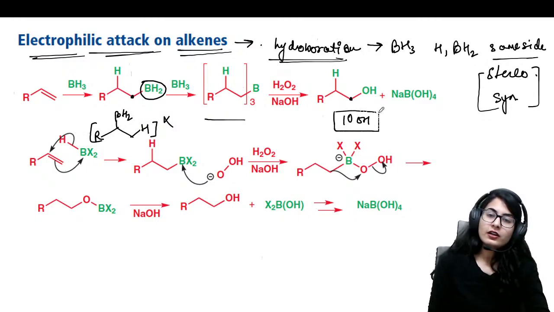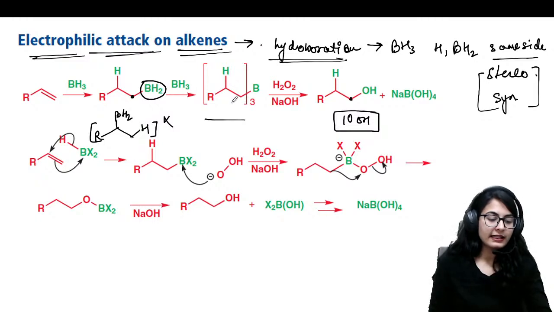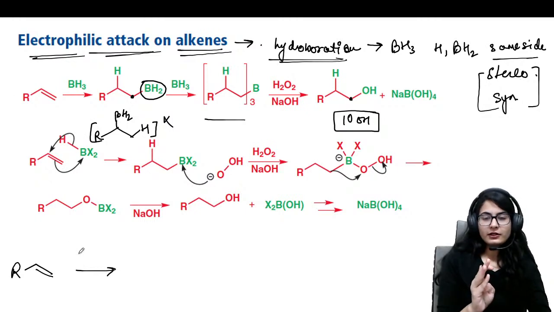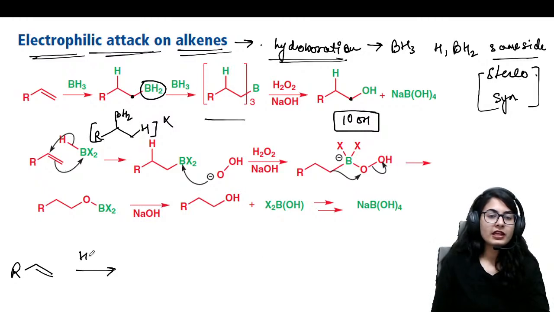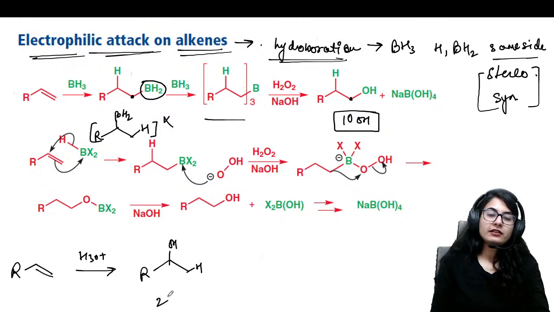1 degree alcohol. And if you got this alkene, let's say, same alkene you have got. Same alkene को either you do oxymercuration, demercuration, or you do simple hydration in the presence of acid. What is the product that you will get? You will get like this. Basically, you'll get a 2 degree alcohol. Yeah, you'll get a secondary alcohol.